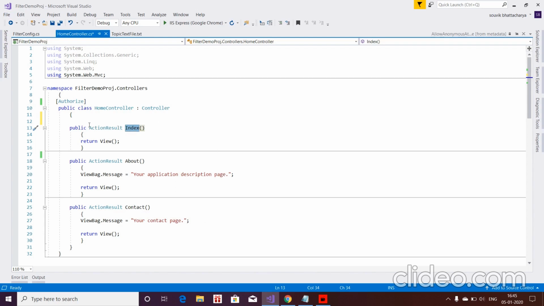And if we have multiple roles, like Index and About can be accessed by admin and employees, and the Contact page needs to be available only for admin, in that scenario we can give permission like that.